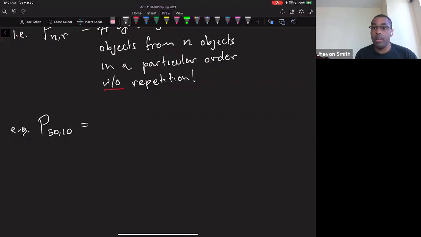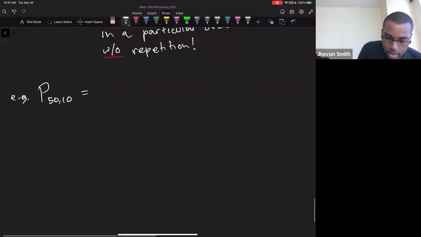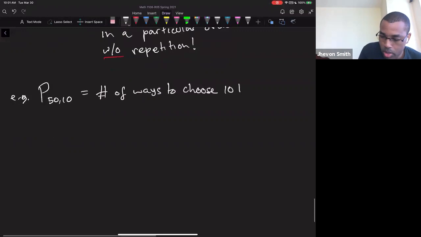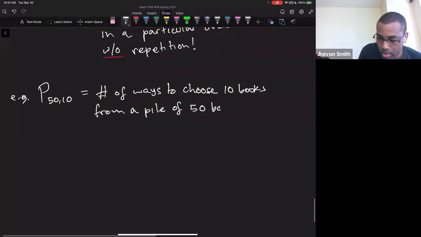This is P of 50, 10, the number of ways to choose 10 books from a pile of 50 books and arrange them on a shelf.